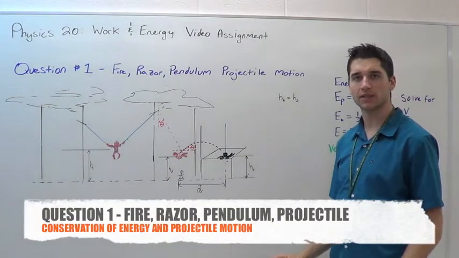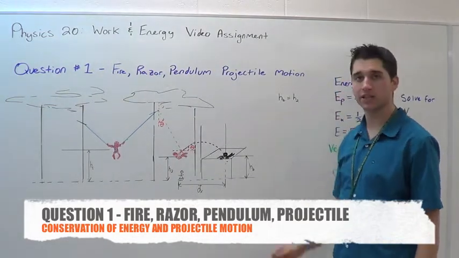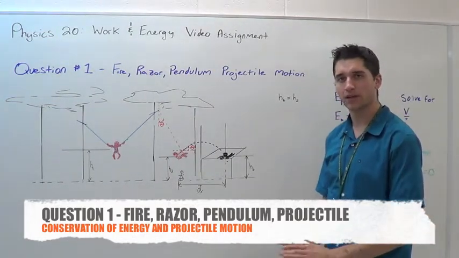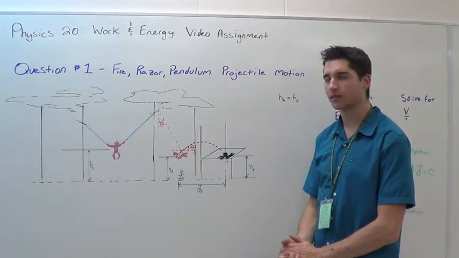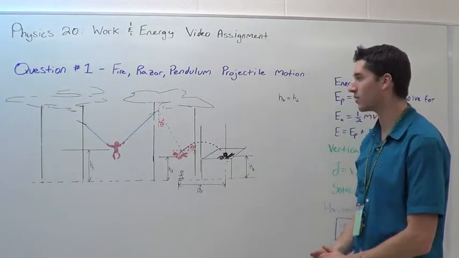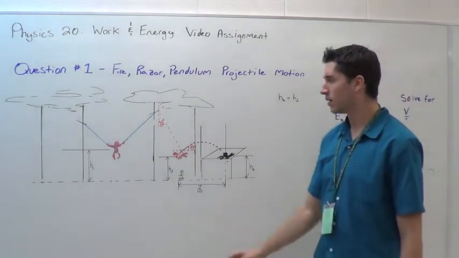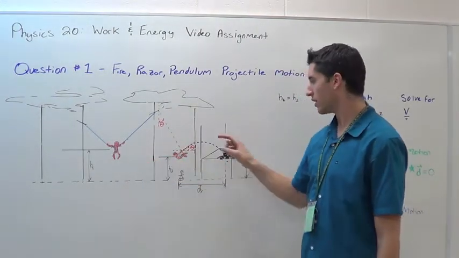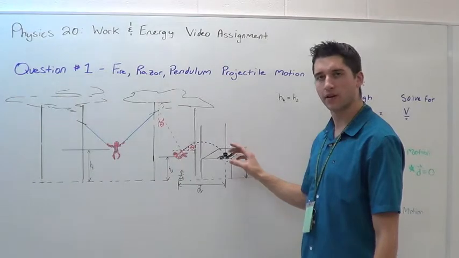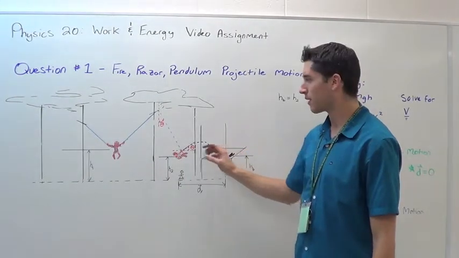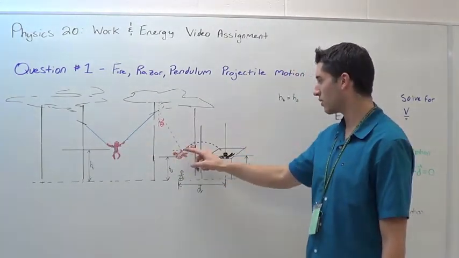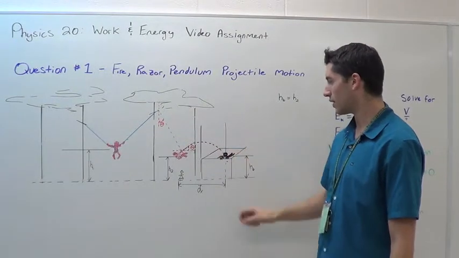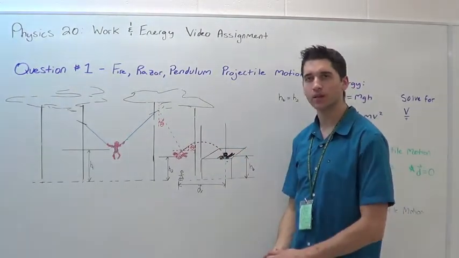In today's assignment, we're going to be looking at work, energy, and power. And in the first question on your assignment sheet, we have an interesting question about Spiderman. Now, the question says something like Spiderman's hanging between two buildings. He sees a criminal on a building a little bit of a distance away, and so he's going to swing from his web, let go of his web, and land on the criminal.